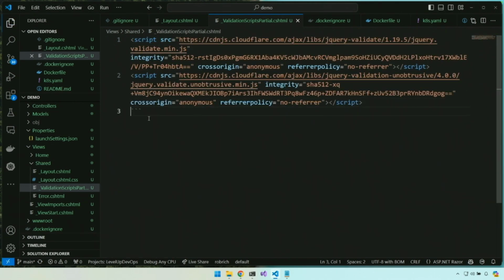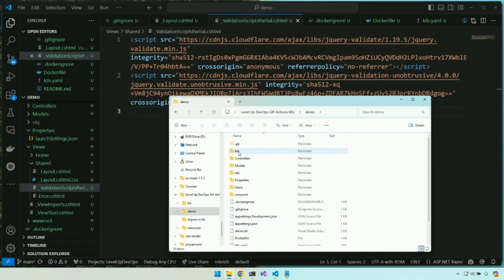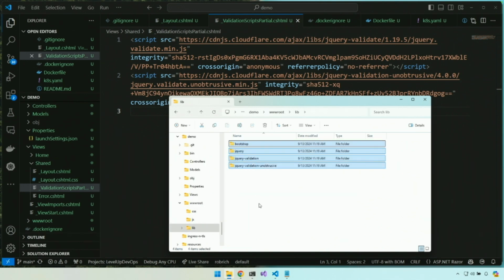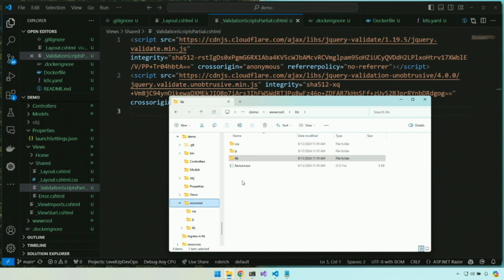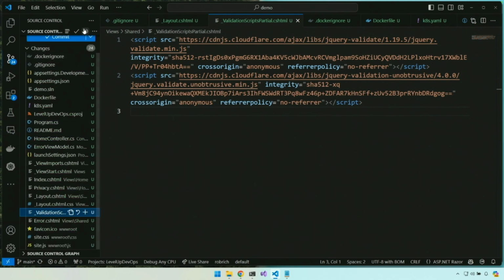And now we've removed our need for this lib directory. We don't need those libraries locally anymore. We're using them from the CDN instead, which, by the way, resolves our dist conflict too. Excellent.